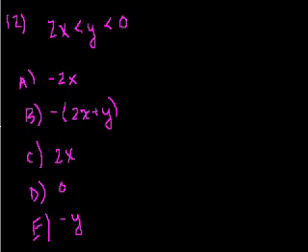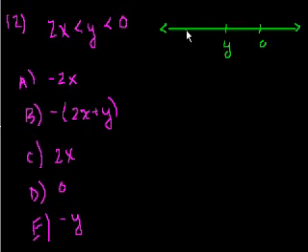And 2x is even more negative than y, right? If I were to draw a number line, it might be instructive to even show it. Let's see, number line. This is 0. This is y. 2x would be someplace over here. We don't know exactly where. This could be negative 1, and then this could be negative 2. These are just random numbers.